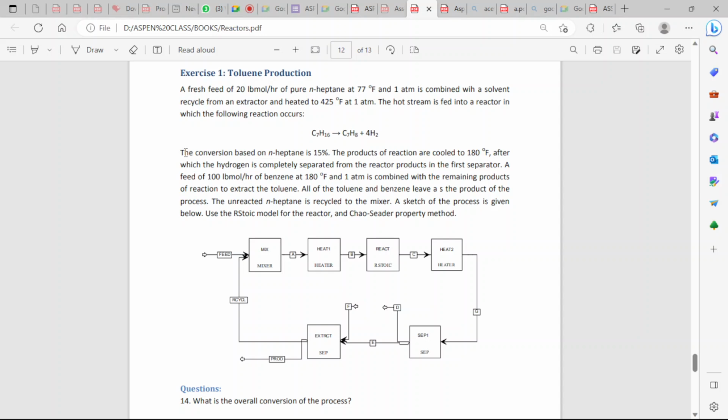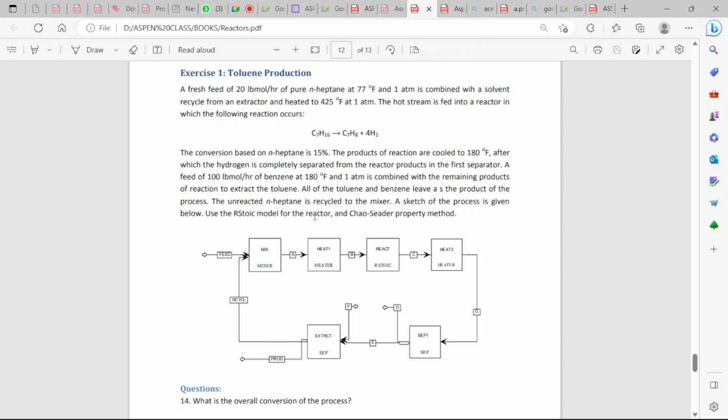All of the toluene and benzene leaves in the product stream of the process. The unreacted N-heptane is recycled to the mixer. A sketch of the process is given below.